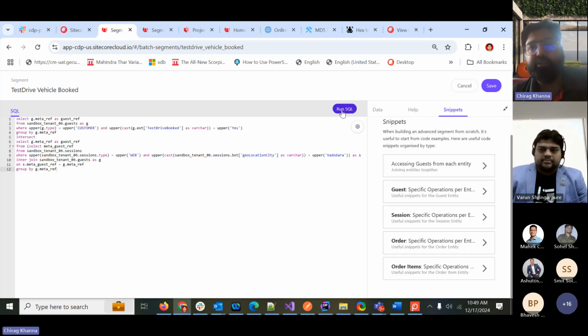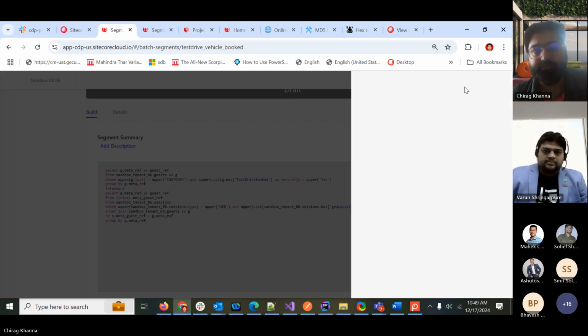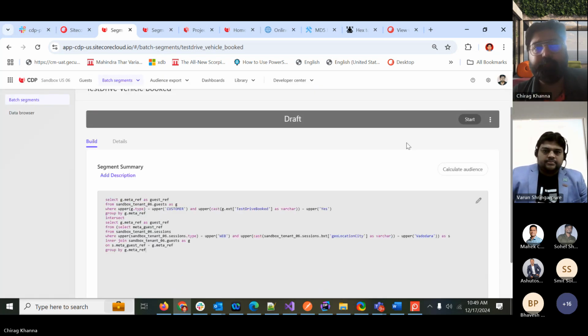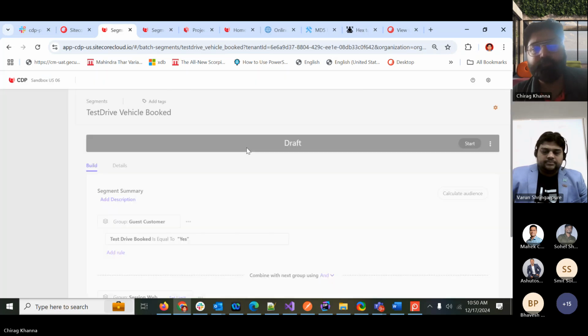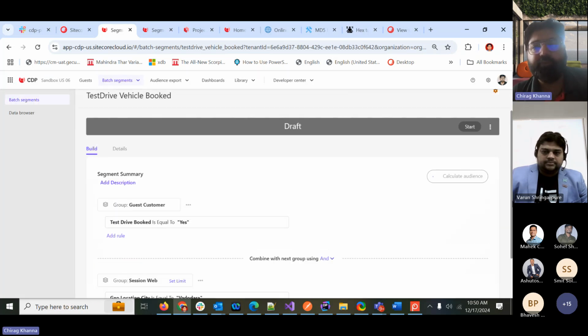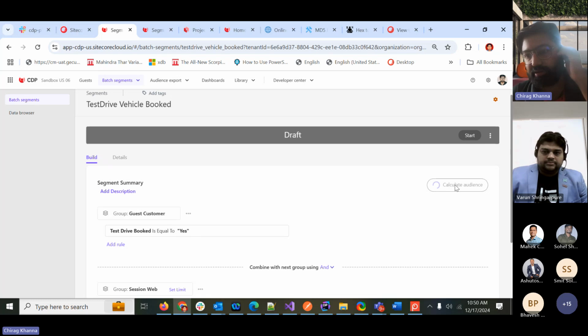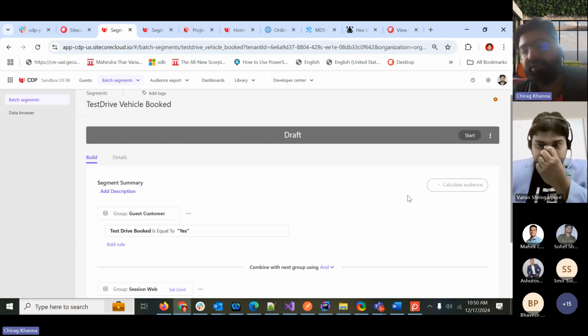So if I run the SQL, here this is the calculate audience. It will take some time according to the number of guests in the site for CDP. But for the sake of time, it will give the results which satisfy those conditions.